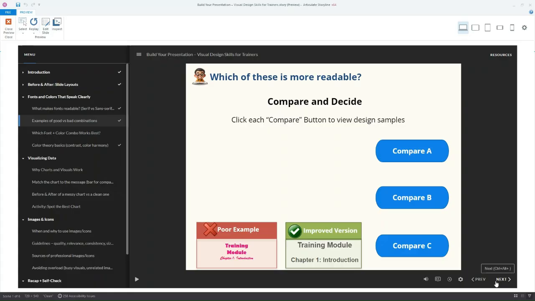Now, look at the improved version. It uses line spacing of 1.5, a header font size of 18, and body text at size 12, all in a single, consistent font. This creates better separation between lines, improves readability, and gives your content a more polished, professional appearance. Though remember, the ideal font size is typically 24 for headers and 18 for body text to ensure maximum accessibility and readability. Click the Next to continue to accessibility tips.